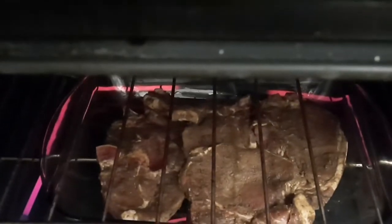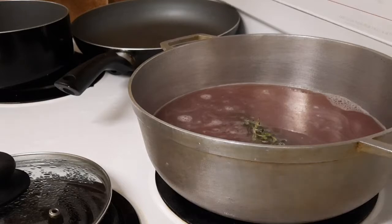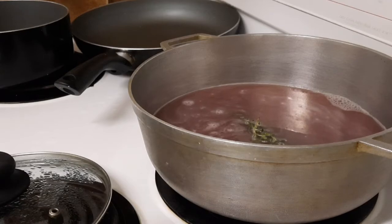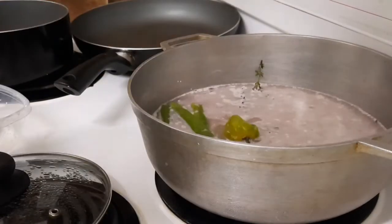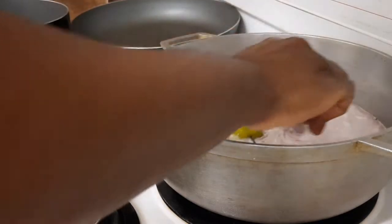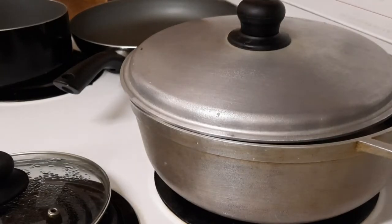Okay guys, I put my pork chops in the oven. Over here I'm making some rice and peas, so I'm gonna add my seasoning in, and my coconut milk is already in. So I'm gonna put in my thyme and my pepper and my scallion. Thyme is in it already, so I'm gonna put scallion and pepper. Add a pepper, and I'm gonna put some butter. Let it boil and bubble a little bit, then I add my rice in.